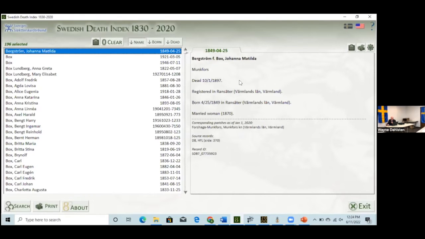And two other things on this screen. You see up here in the upper right-hand corner a little print icon. If you select the print icon on the right-hand side, that's for printing or saving to a USB disk the information on the right-hand side. If you select the print down here on the left-hand side, it selects the full list of names.